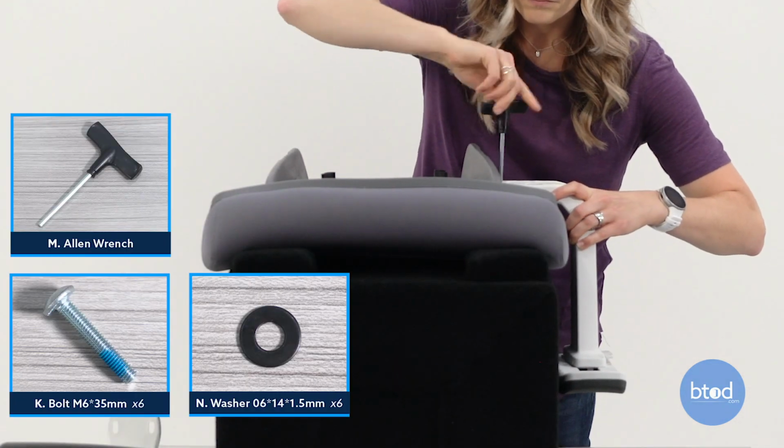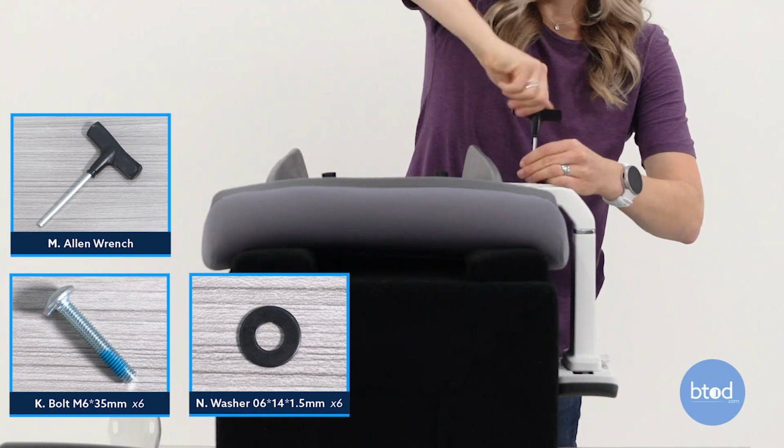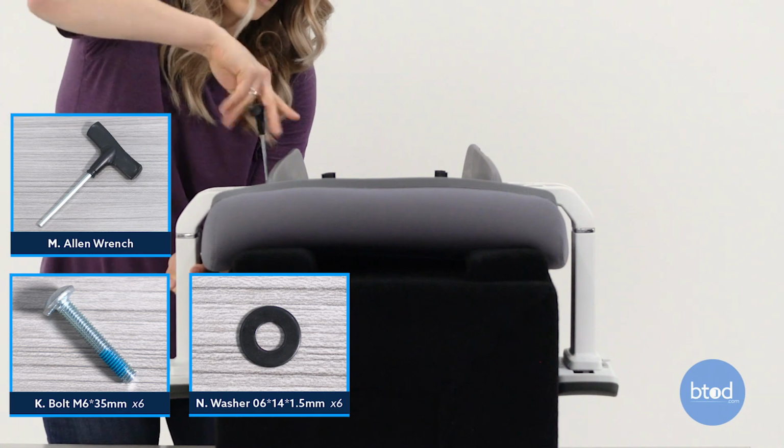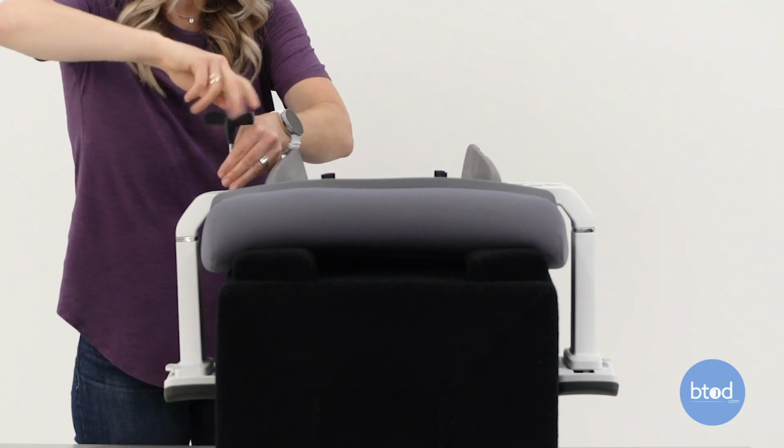Next, identify the armrest. There is an L on the bottom of the left armrest and an R on the bottom of the right. Tighten the aligned bolts and washers into the holes on the base using a screwdriver.